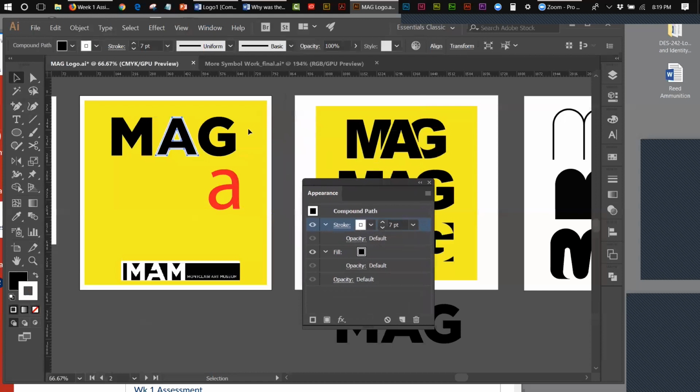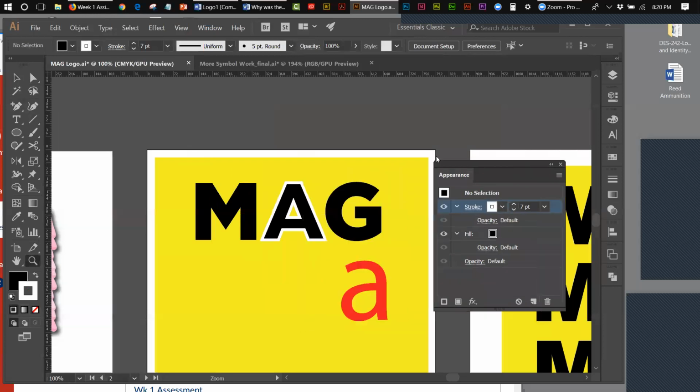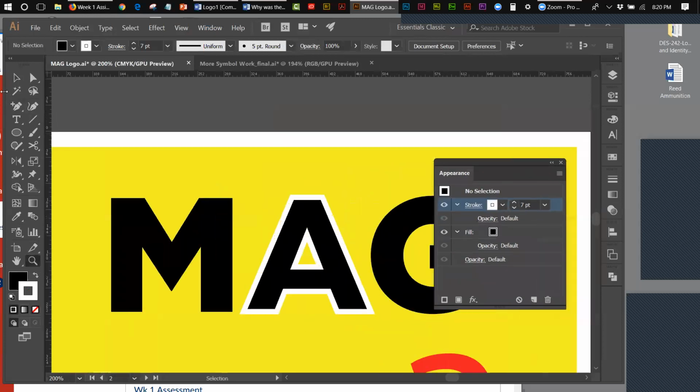Now watch what happens when I deselect this. I know it's a very subtle thing, but the actual stroke is centered along the path, and I'll try to zoom in to show you what I'm talking about. Get in on this thing close so you can see what I mean. Look at where the path is. Can you see where the path is, guys? It's right in the middle of the stroke, isn't it? Yes. Okay, so what does that mean?